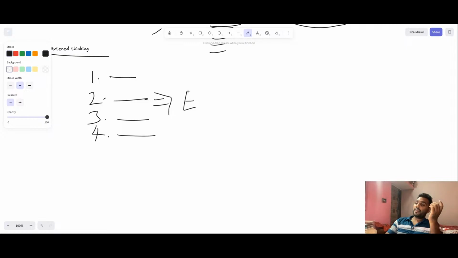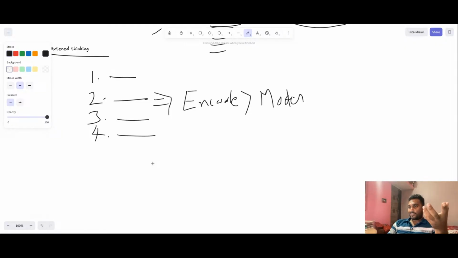These thinkings have mainly been encoded by and mainly used by the model only. Extended thinking is when we put some more complex things to analyze.